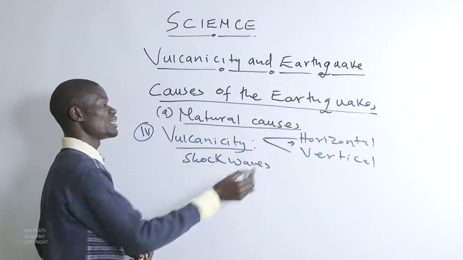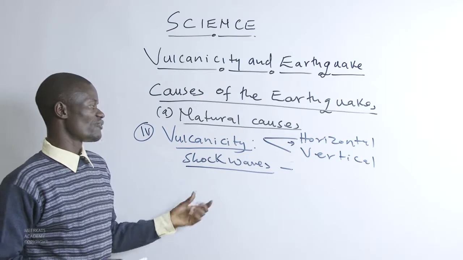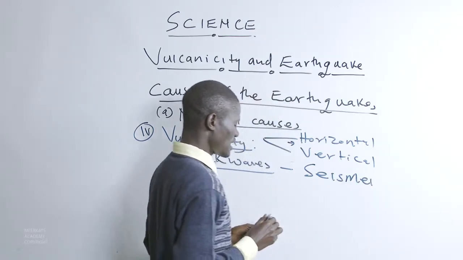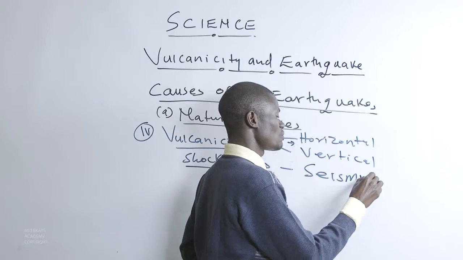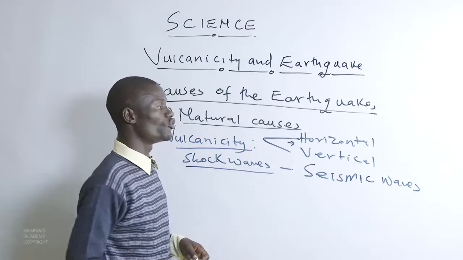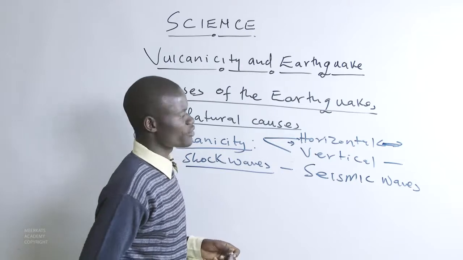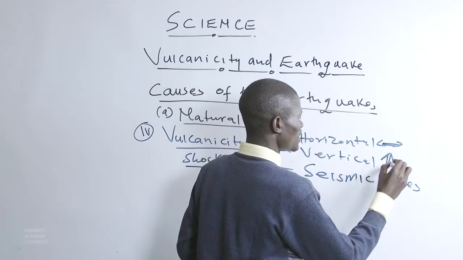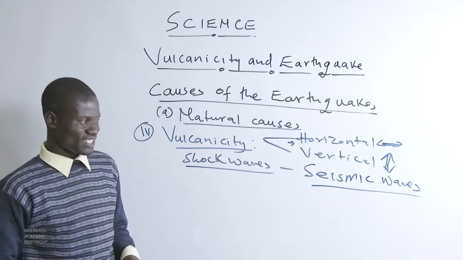because some of this movement involves tectonic movements, and as a result of that, they lead into the formation of these shock waves that are going to mount up into what we know as the seismic waves. As a result of that, both horizontal and vertical movement, which we call the orogenic and epeirogenic movement, will always lead to the formation of shock waves. And these shock waves will result into seismic waves, which are a part of the earthquakes.